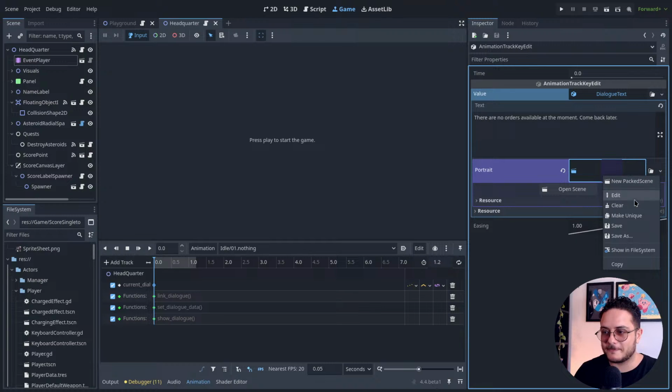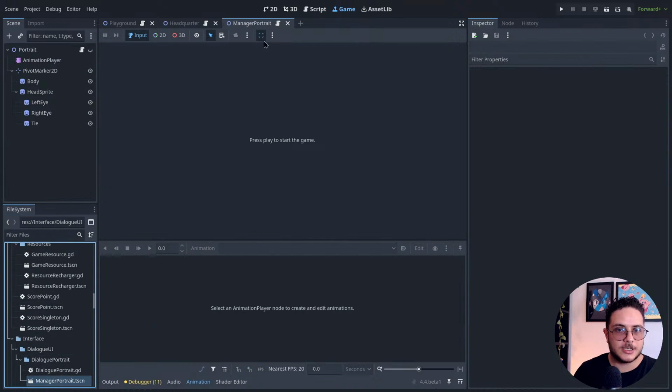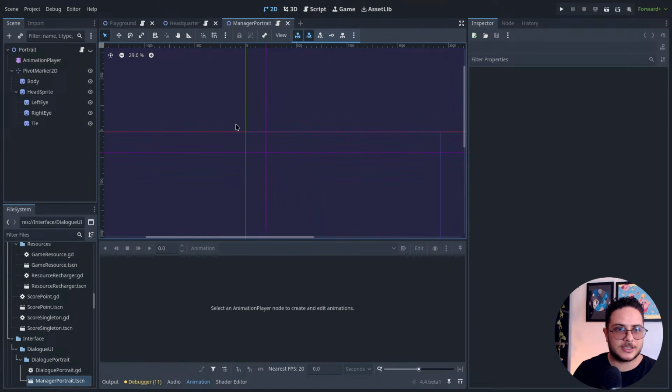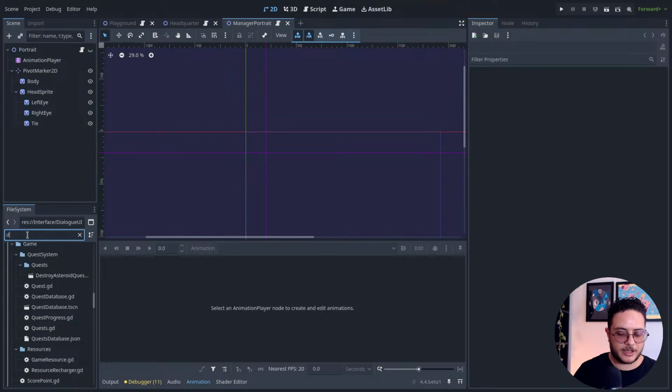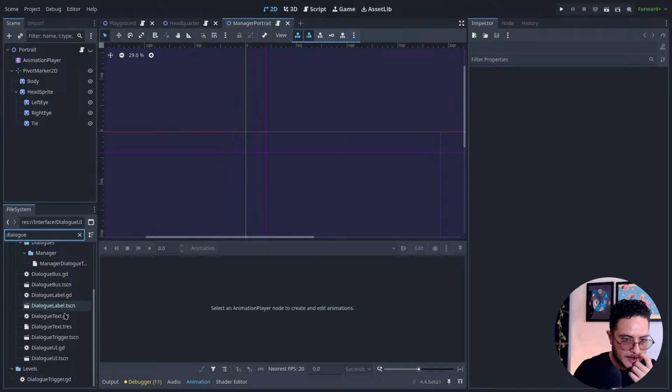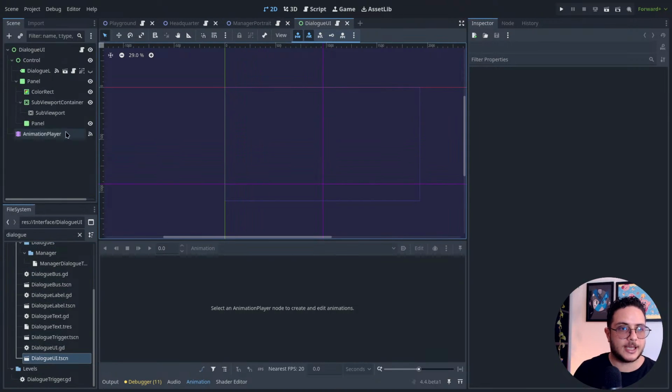So you can see that the portrait is this scene. So let me open, showing file manager. The portrait for the manager is this scene. You can see that it's not the texture because the actual texture is in the dialogue scene. Dialogue UI, yeah, this one.